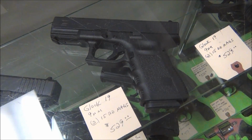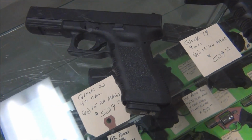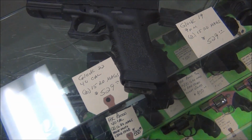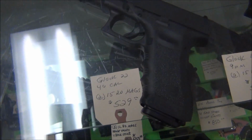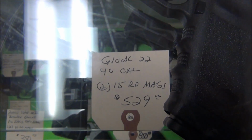Okay, what's that? Just another Glock 19. It's the same thing? Yeah, he's got two of them. That's a very popular model. That's why he's got two of them. There's a Glock 22. I love the Glock 22. I miss my Glock 22. It's a .40 caliber, 15 round mags, $529, same price.